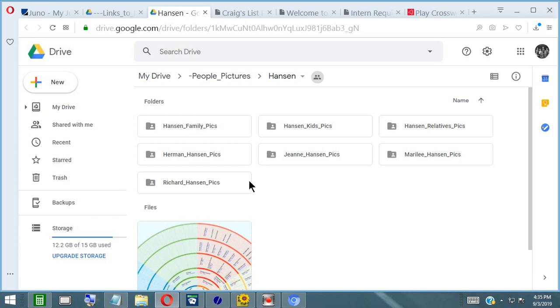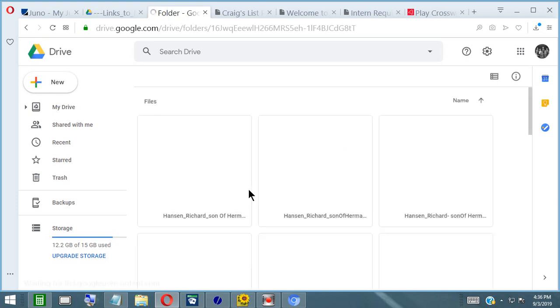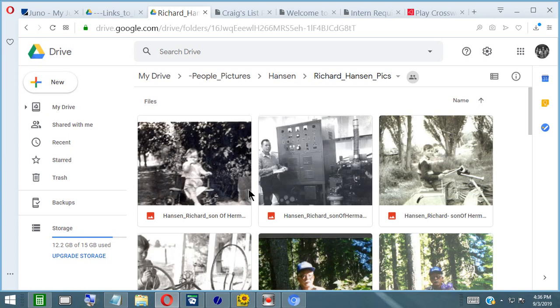And because I want the pictures to be of Richard, I'm going to open the Richard Hansen pictures here in the lower left, double clicking on it. And here come the pictures.